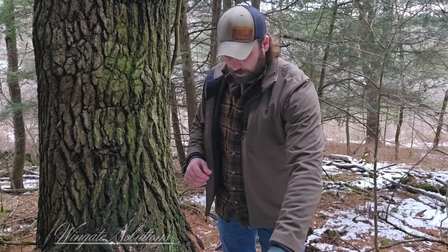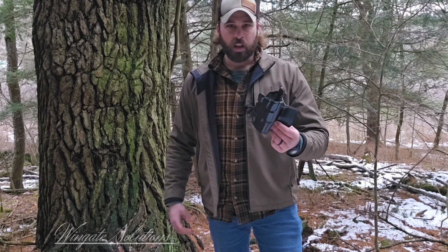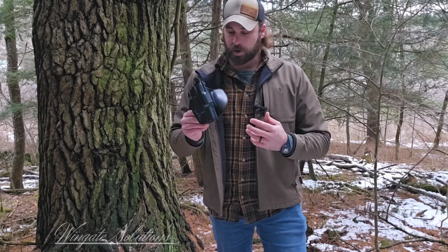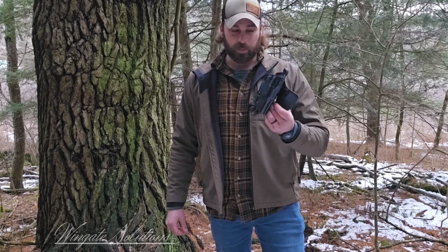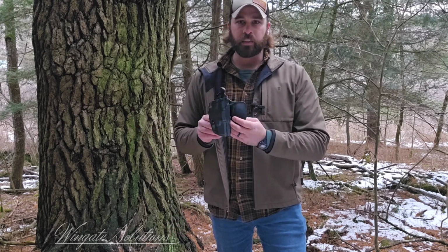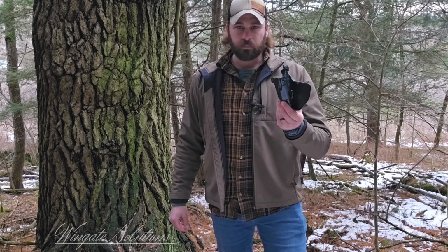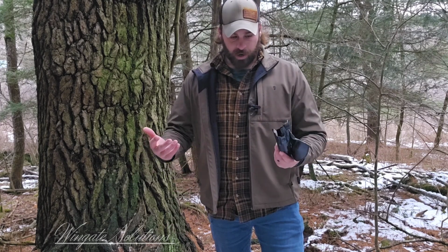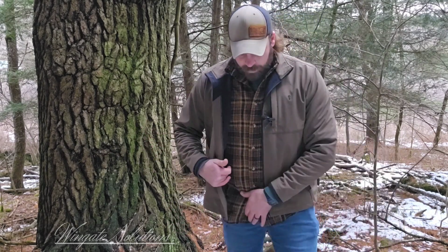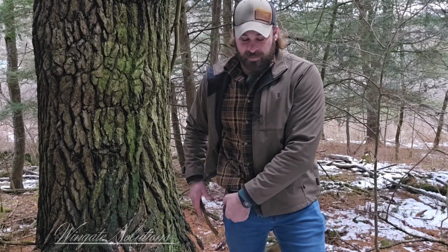Holster wise, I'm going to go back and forth between T-Rex Arms Ironside and a Safariland ALS paddle. Right, so this is not going to be very concealable. It works with like a jacket this time of year. This is what I spend most of my day in. So if I'm at the house, on the property, that sort of thing, certain errands I'm going to do, this is going to be one of my main squeezes as far as how I run my Glocks. Nice thing is it can take a 19, a 45, or a 17, so I can use the same holster across that platform. The other one, like I said, is a T-Rex Arms Ironside.